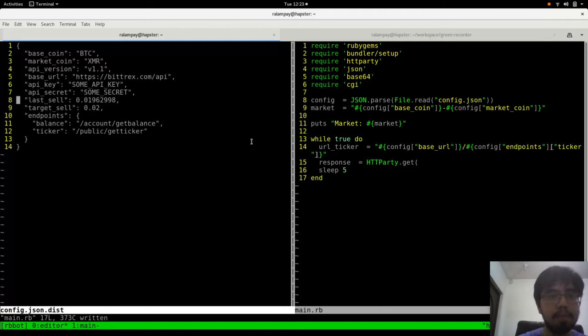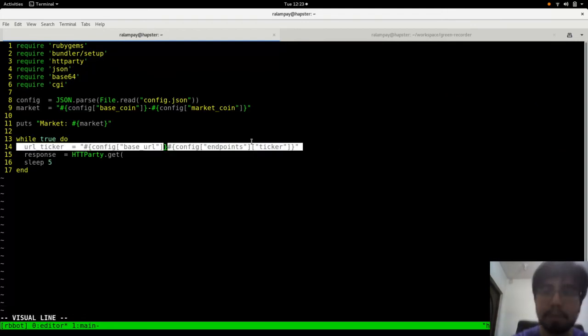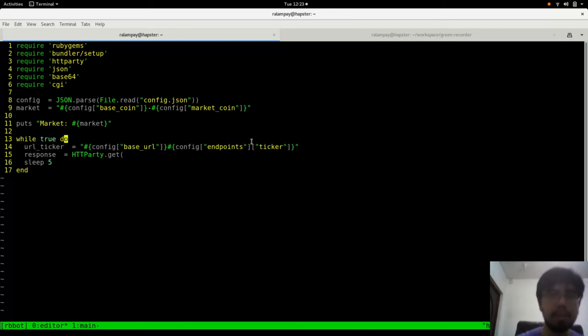Right. So the base URL doesn't have a forward slash at the end, and my ticker URL has a forward slash in the end. So I have to clean that up a bit. But basically, if we have that, then I don't need this forward slash right here. The reason is because later on we'll be encrypting this URL ticker together with the parameters whenever we pass an API sign, or basically a way to validate the authenticity of this particular API call. But more on that later.